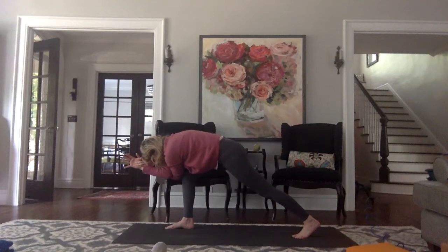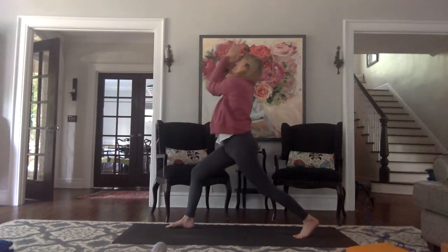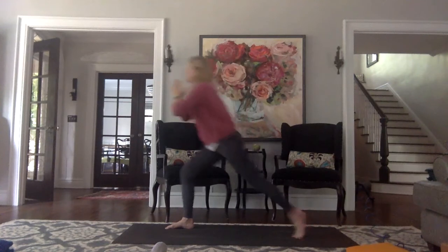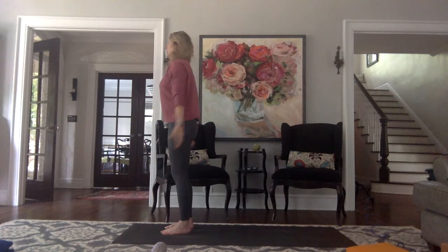Rooted in the feet, belly button towards spine, rise up, maybe that little back bend, maybe not. And then unwind the arms. Open, actually bring the hands back through the heart. Step your left foot up next door to your right foot. Take a breath.